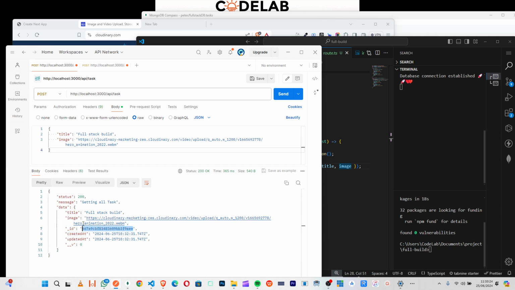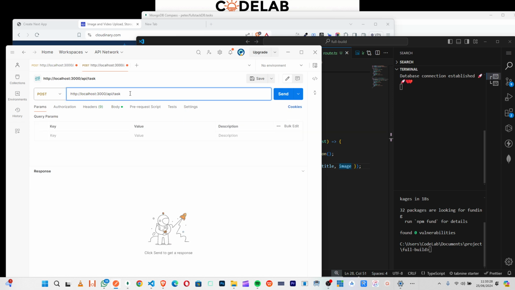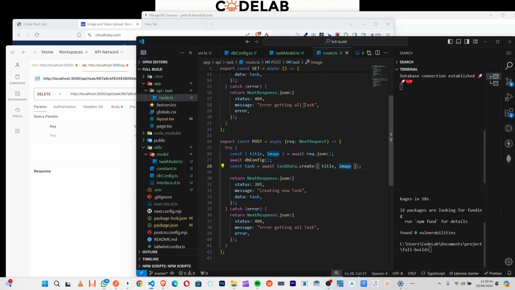So I will copy this ID, even though it's not possible yet. Come here, do slash, paste that ID, come to delete, and hit delete. Since this endpoint does not exist yet, if I hit here, it won't work. So how can we do that? Very simple again.